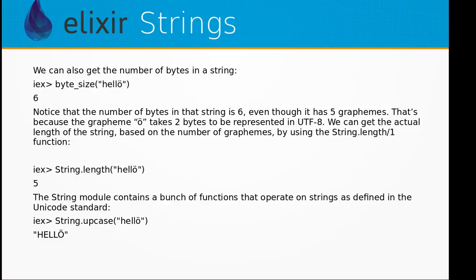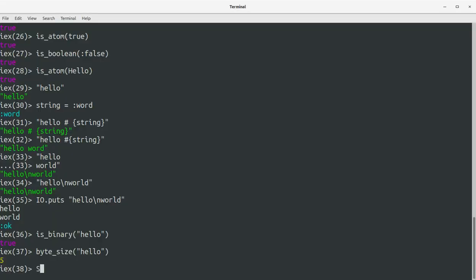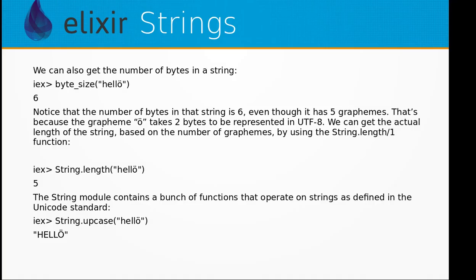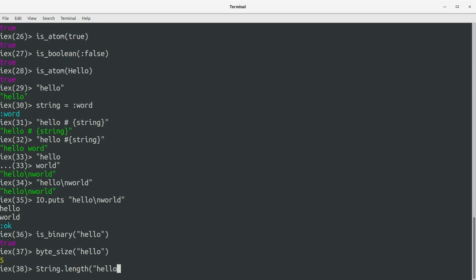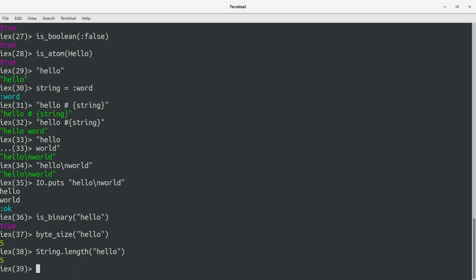Notice that the number of bytes in that string is 6, even though it has 5 graphemes. That's because the grapheme ö has 2 dots on top of it, which takes 2 bytes to be represented in UTF-8. We can get the actual length of the string based on the number of graphemes by using the String.length function. So if I type in String.length and hello, I get 5.